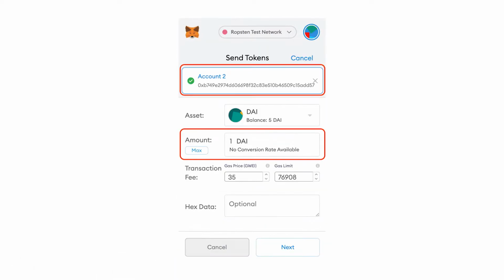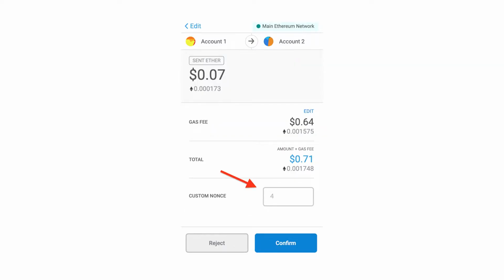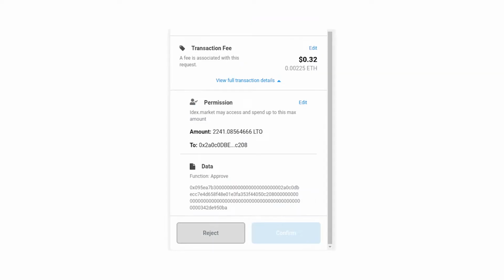Clicking the Send button, entering the recipient address and amount to send, and selecting a transaction fee makes sending transactions a breeze. You can also use the Advanced Options button to manually alter the transaction cost, utilizing data from ETH gas station or comparable services to get better gas pricing. On the following page, after clicking Next, you will be allowed to confirm or reject the transaction.